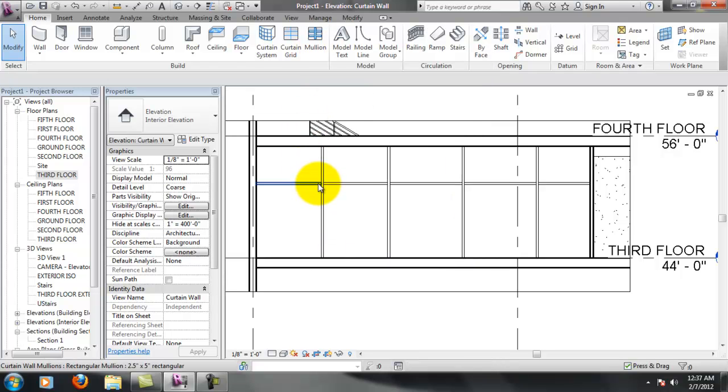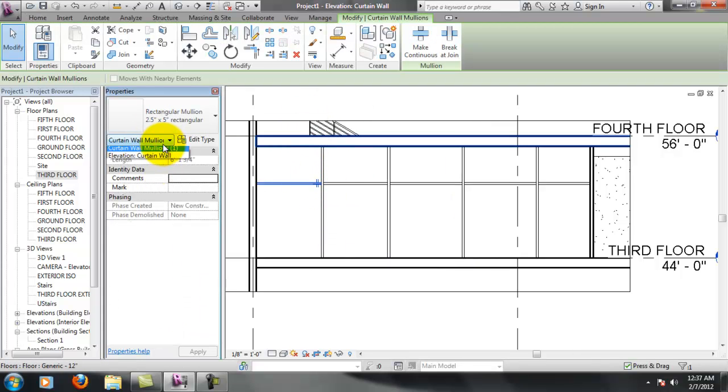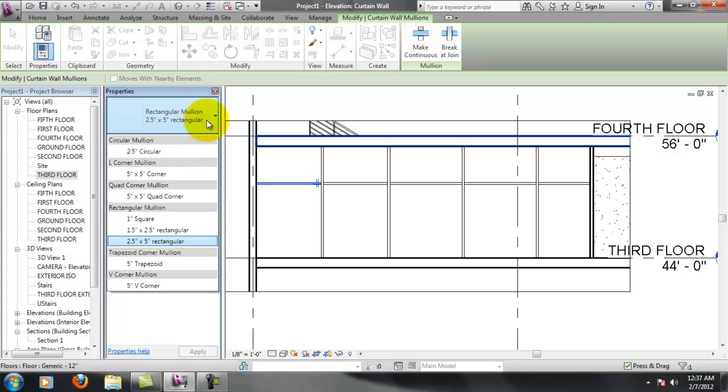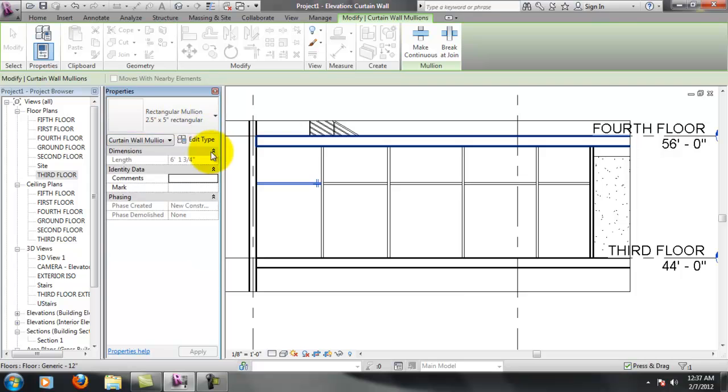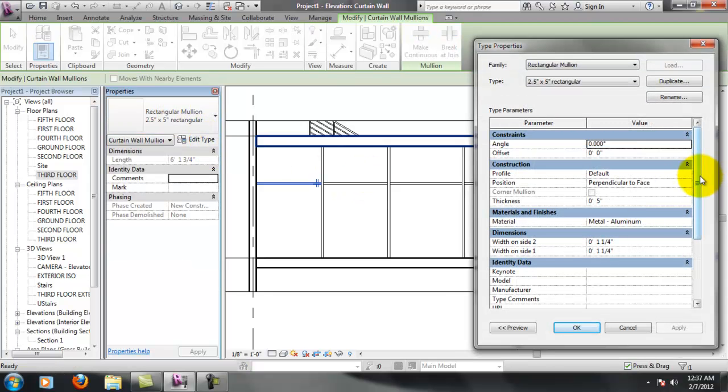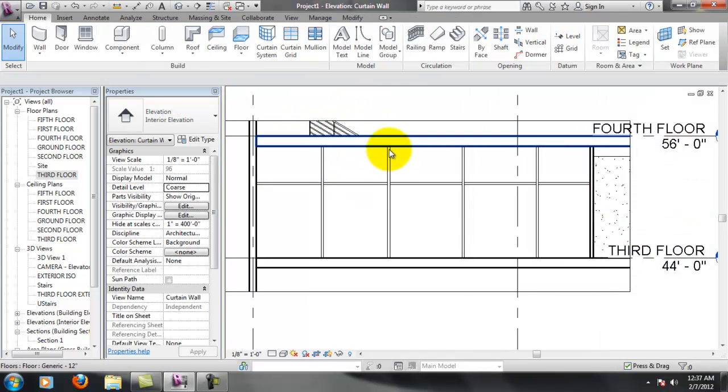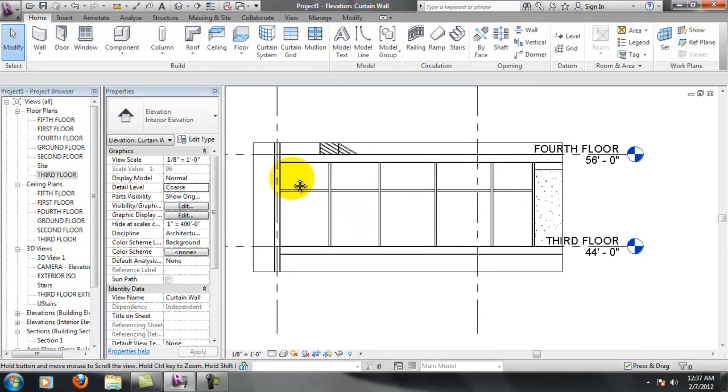So looking at some of these mullions here, you can see there's different types of mullions, and that's again a family that could be created, or the type could be adjusted. So all of this stuff is completely customizable. It's just how much detail you're willing to put in and how much time and effort you're willing to put into these things. And then again, it just comes with practice.